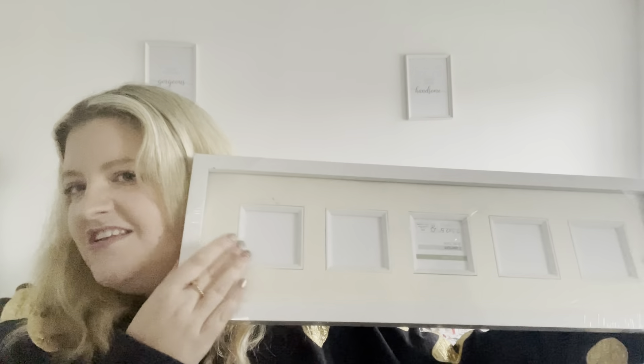My auntie bought me this photo frame — the pictures are like four by four Instagram squares. I absolutely love it; I think I'm going to print out black and white photos for it. I need to sort that before No Spend January starts. Another auntie bought me some Hugo Boss perfume — I really really needed a new perfume so I'm very excited about that. And my other auntie bought me a leopard print ironing board cover. I don't iron as much as I should, but I feel like this will encourage me to iron, which is always a good thing!